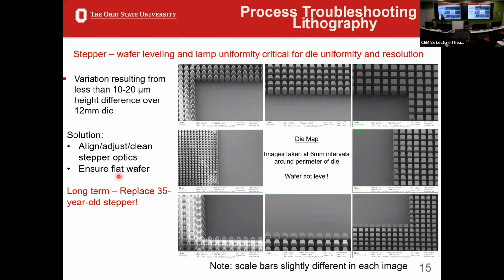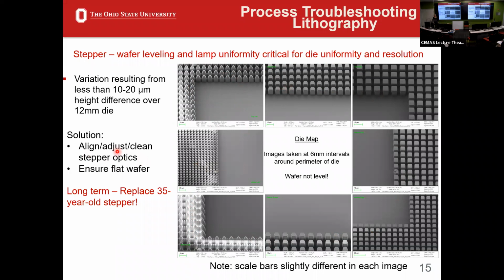But look at the one on the upper left. It looks like a bullet, right? A bunch of bullets. That's not going to work for what we're trying to do. And then as we come down, this was charging like crazy because there's still resist in between these patterns where it should be open. You can see it's varied all the way around. And this, like I said, repeats across the wafer. So now we see what's going on.